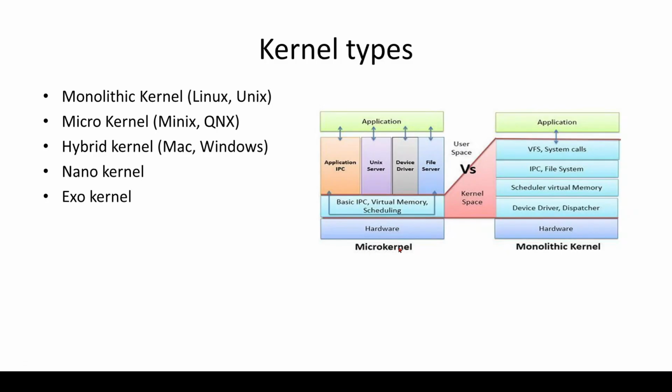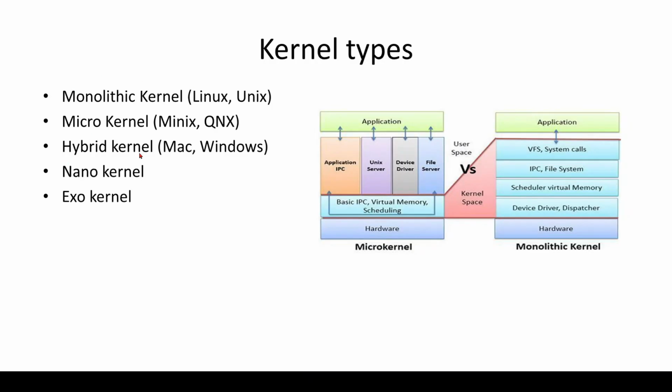Whereas in a microkernel, less hardware abstraction is available compared to a monolithic kernel, and device drivers, IPC, and file servers are implemented in user space. The advantage of a microkernel is that if any user space service crashes, the entire system will not go down. The disadvantage is slower communication because the kernel is divided into kernel space and user space. Another disadvantage is that along with the kernel, key services in user space also have to be implemented. It is a bottleneck for developers to implement this for each and every architecture.